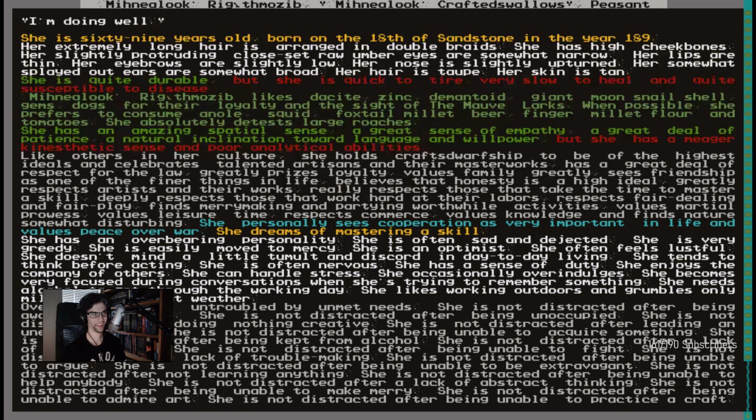So, could you give me like a phonetical pronunciation? She personally sees cooperation as very important in life and values peace over war, dreams of mastering a skill. She is quite durable, but she is quick to tire, very slow to heal, and quite susceptible to disease. It's a Romanian name? Yeah, that would do it. So, Strimmer's boned then, is what you're saying.